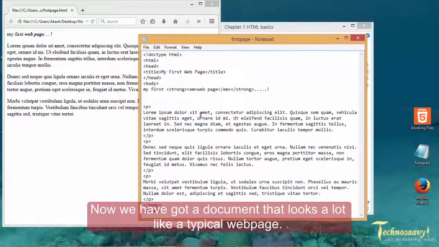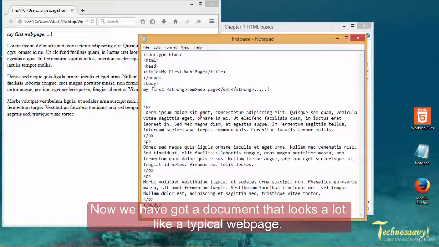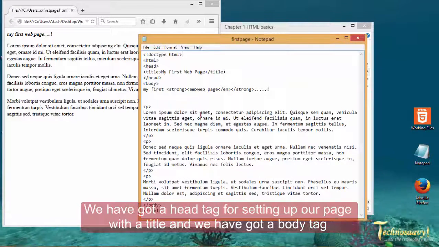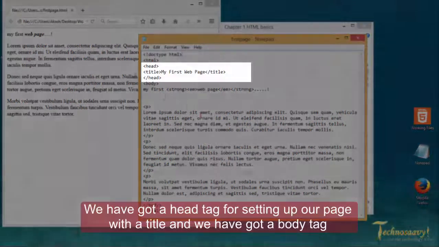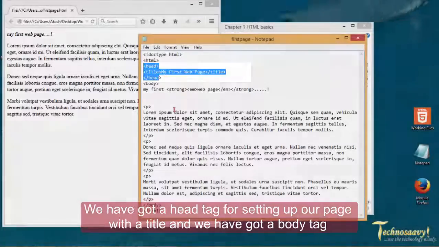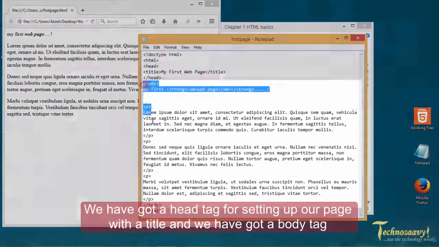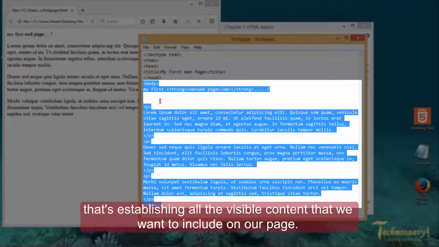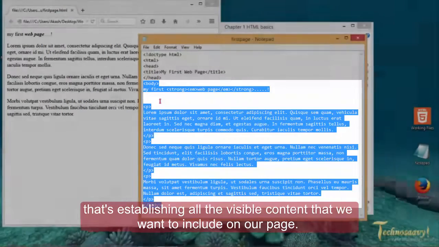Now we have a document that looks a lot like a typical web page. We have a head tag for setting up our page with a title, and we have a body tag that's establishing all the visible content that we want to include on our page.